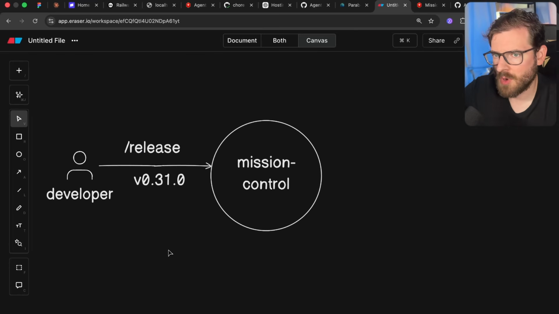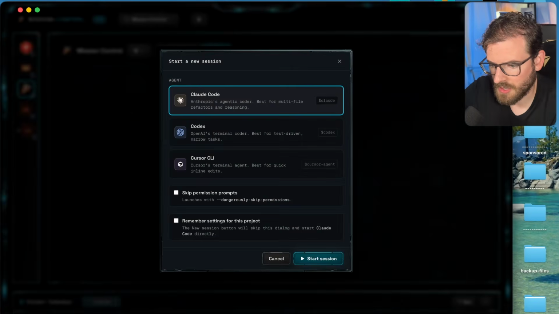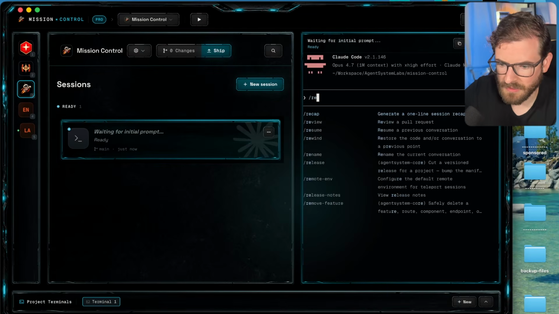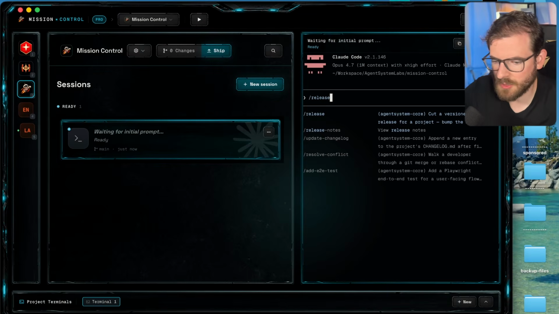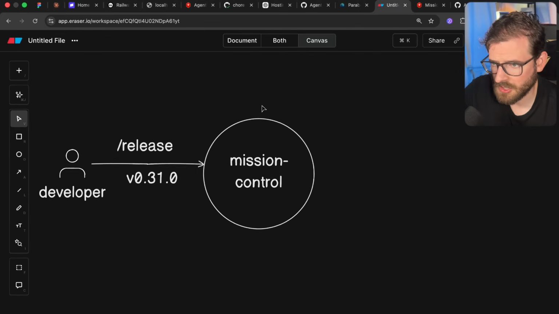So right now it's a manual process. When I want to make a new release, I literally just go over to Mission Control. I'll load up a new terminal, and I'll just say /release, right? And that runs my release skill, which will go through my package JSONs. It'll bump up some minor or major or patch versions, and then it creates a tag, and then it pushes that, all that fun stuff. It's all automated. I don't want to have to do any of this stuff manually.